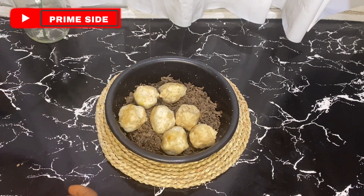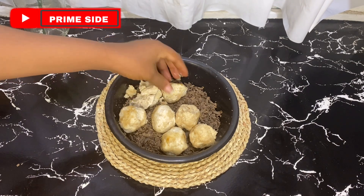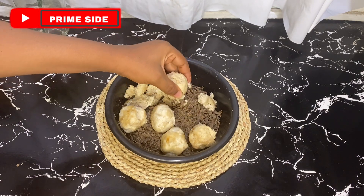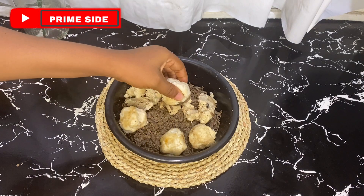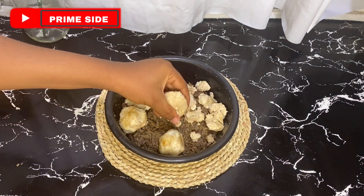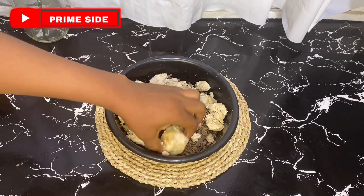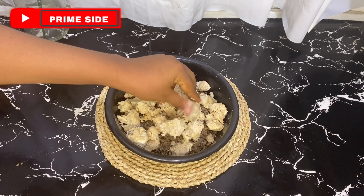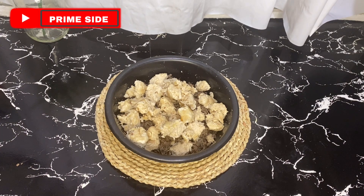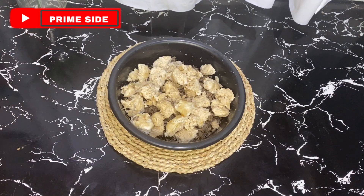White kaolin soap also helps for deep cleansing — it helps clean deep with the nutrients and minerals that it contains. So I'm just going to shred the white kaolin soap into my bowl gently and mix together. Du'it Ocean is a very beautiful soap, and if you're the kind of person that does not like organic products but likes black soaps, you can go for the Ocean as your black soap for normal bathing. Most times when I'm out of my natural soaps, I opt for the Ocean before I make another.